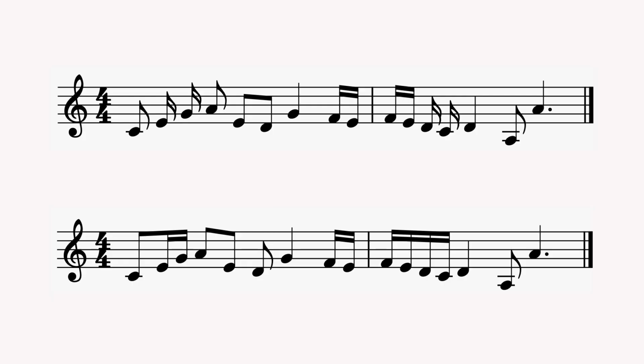There are multiple ways to write just about any rhythm that you can think of. Take these two rhythms, for example. If you were to play them, they would sound exactly the same, but they don't look the same. So which one is better? Which one would be easier for the performer to read?